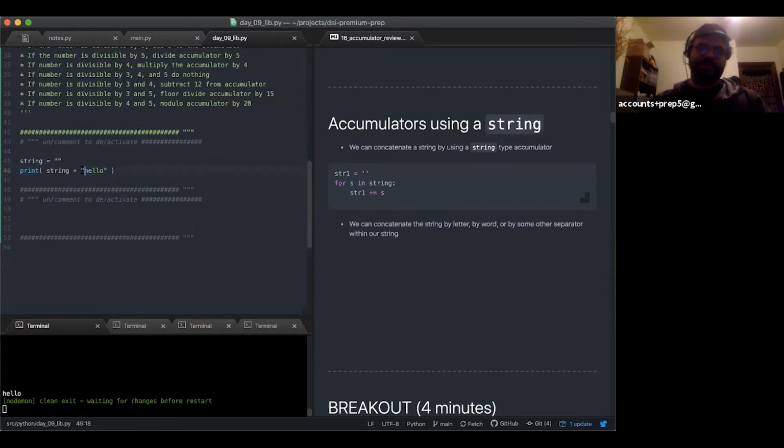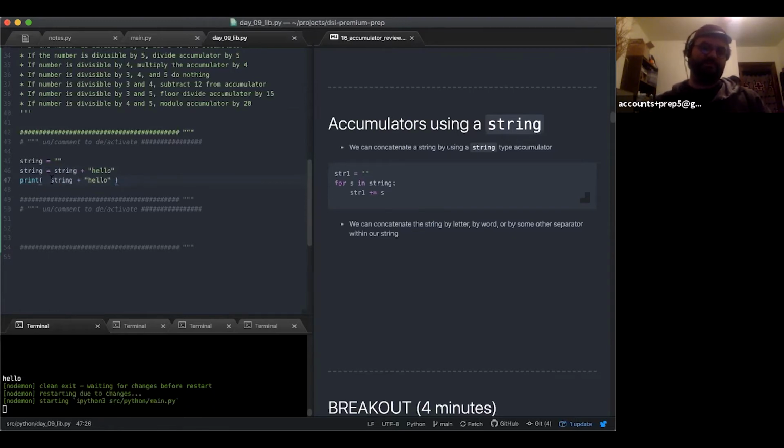If I say string equals string plus hello, and then hello, hello, right? String plus hello equals hello, hello. String plus space plus world is hello world.